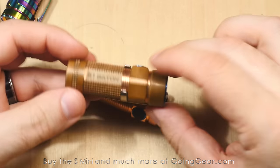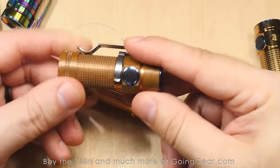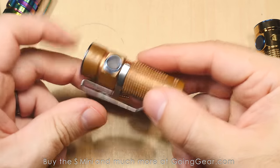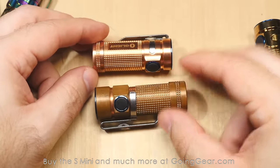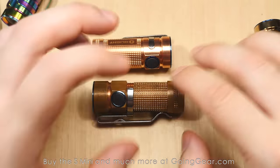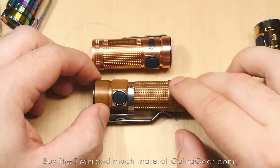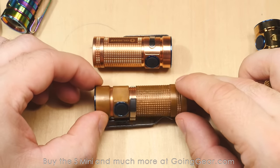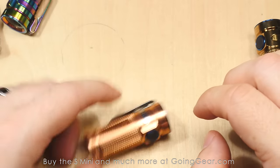Here's actually one that I carried myself for a while. You can kind of see what it looks like, and I really like the way it looks, feels, and the weight. Keep in mind it's going to come looking shiny and new, like a brand new penny. But before too long it's going to start tarnishing, especially if you're someone like me with acidic sweat — it's going to get a tarnish on it very, very quickly. Mine looked tarnished after just a few days.